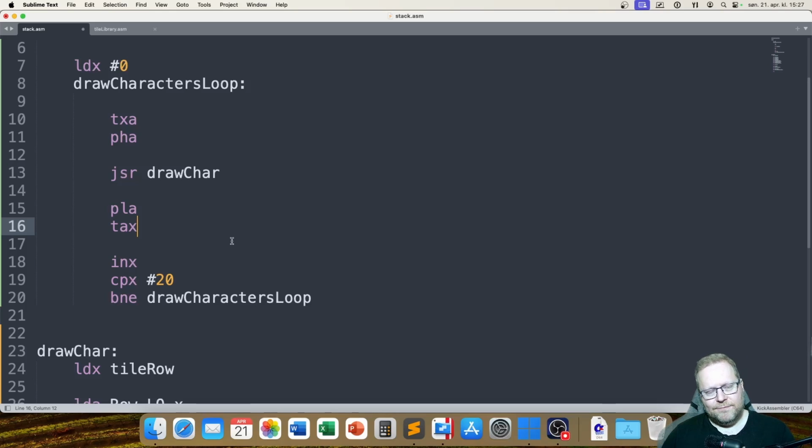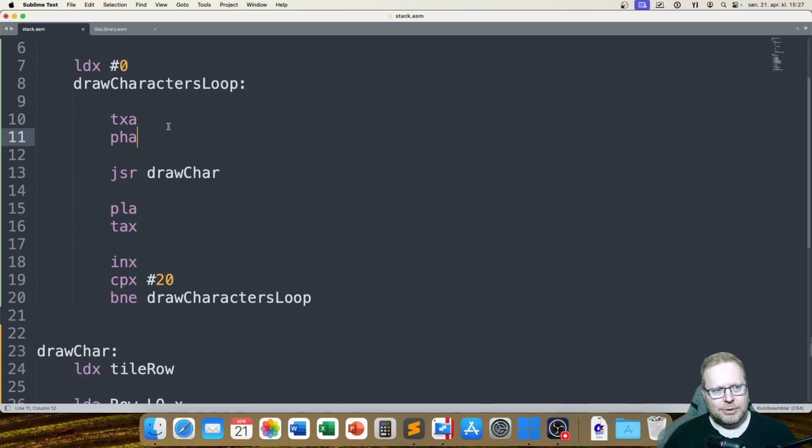So put in simple terms, here we're making a backup of whatever's in x. We run this routine, which messes a little bit with the x. It doesn't really matter, because when that's done, we get to here and we get back that backup of our x.